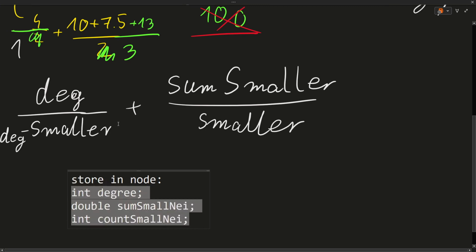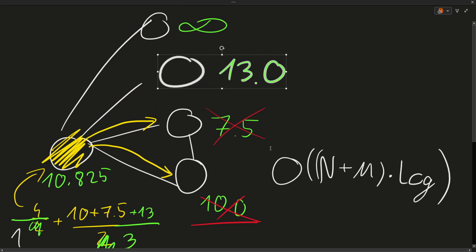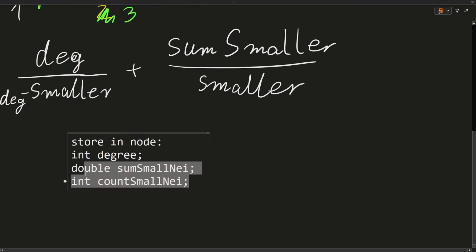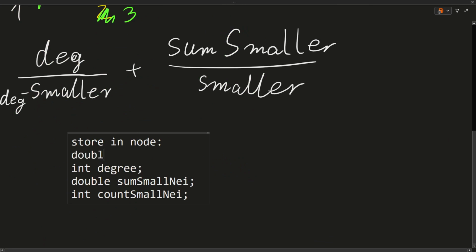If you do that, when you get in Dijkstra to any node, go through all neighbors, and if something isn't processed yet, isn't smaller, so you skip it, then you increase this value by 1. Sum of small neighbors you increase by the value of this neighbor, and you update the answer, well, the main thing, or the distance. I can call it distance, maybe that will be easier. Distance from the target, kind of, and I minimize that with a formula that I can compute in constant time using those values. If the distance indeed improves, I update it in the priority queue or set in Dijkstra.